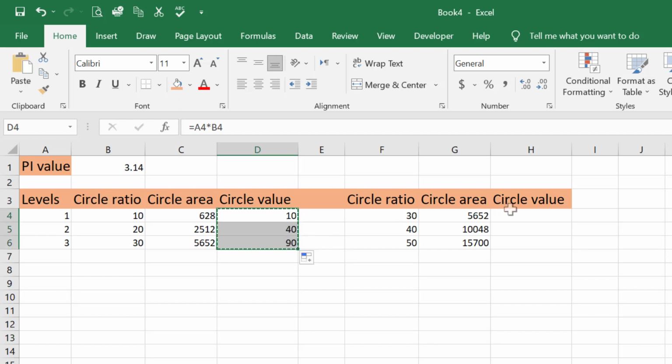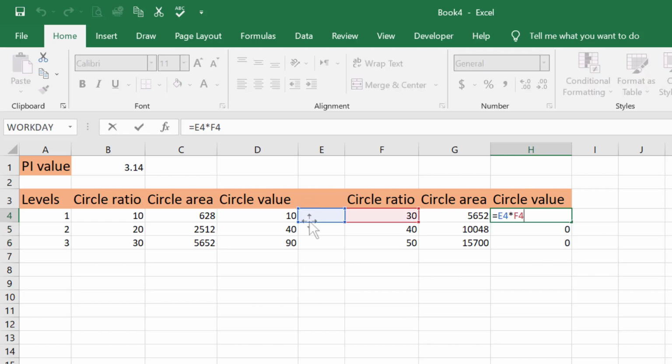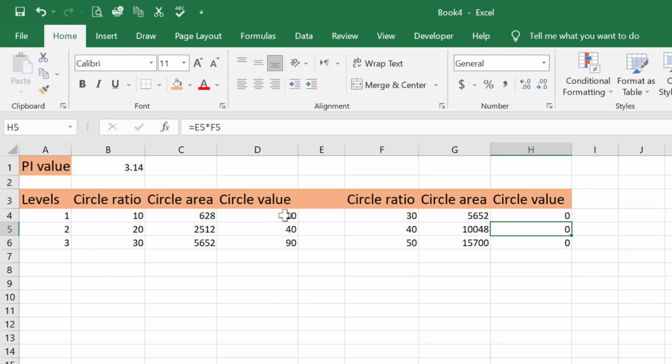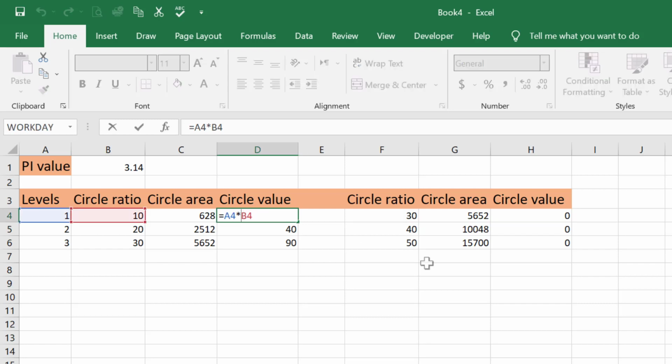But if I want to copy this to here, now it's not working properly. Why? Because we do not have the label here. The label is just in this column here on the left side. So what we need to do is use partial absolute referencing. So here I am writing a $ sign before this A. It should not change this column, but it should change the rows.